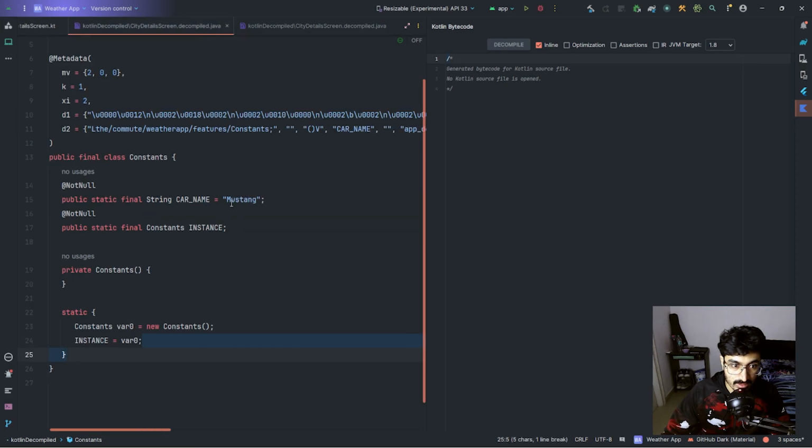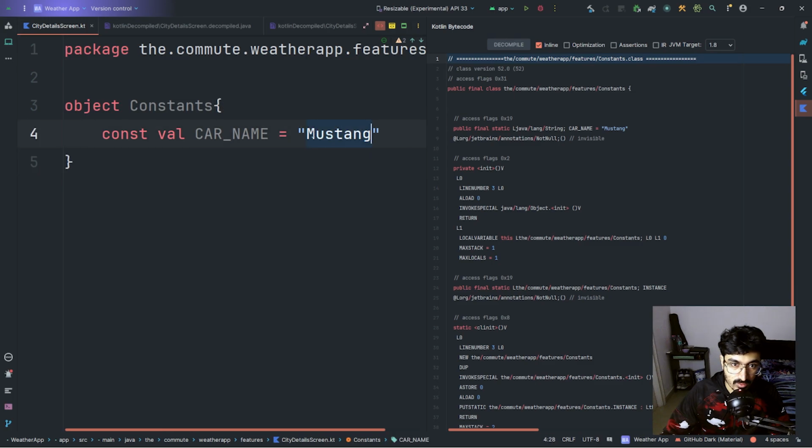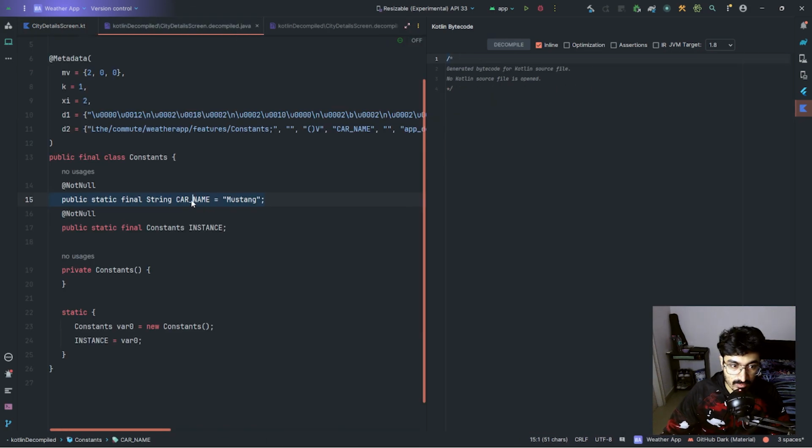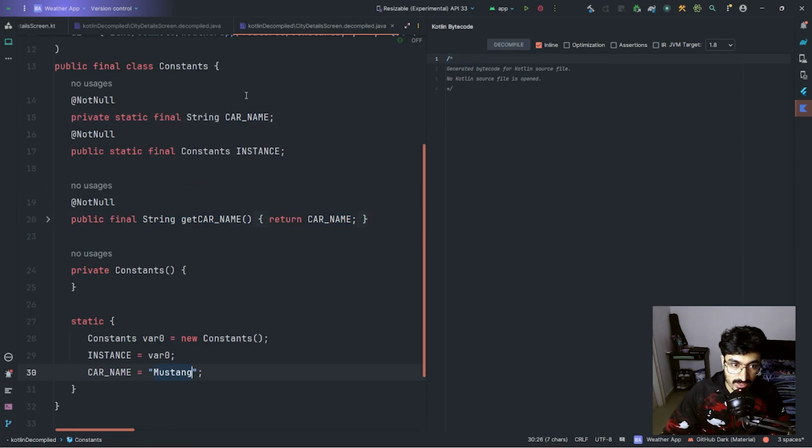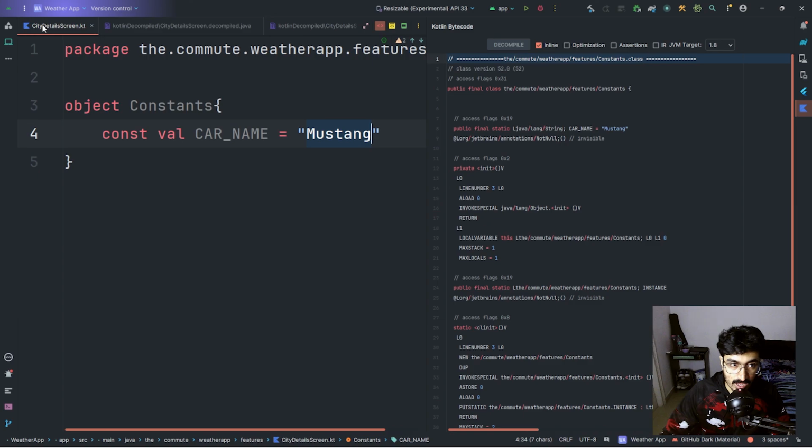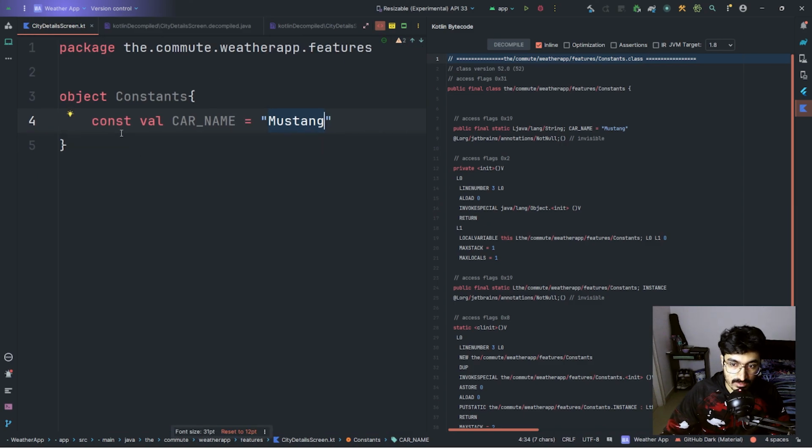Now suddenly the car name is initialized directly over here. We are directly copy pasting whatever is written inside of this const val name into this string carName, and that actually reduces the overhead, and the Mustang is directly copied into this thing, and that's how it reduces the overhead that is present inside of a val.